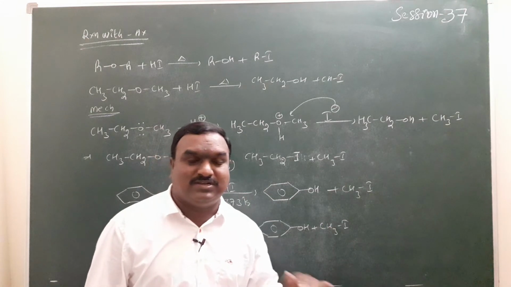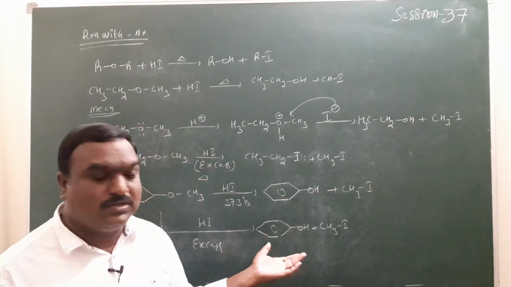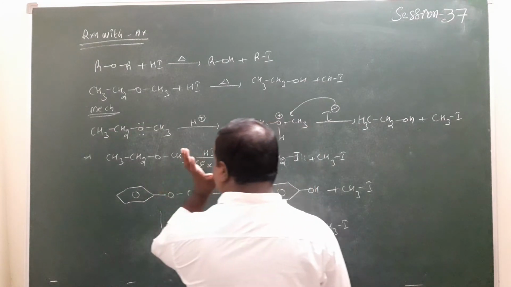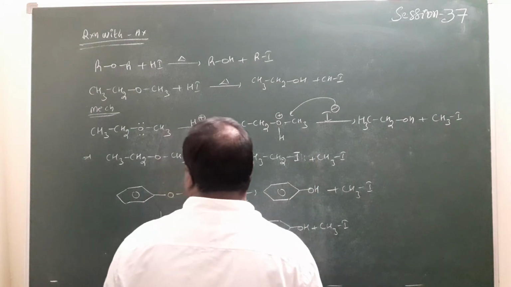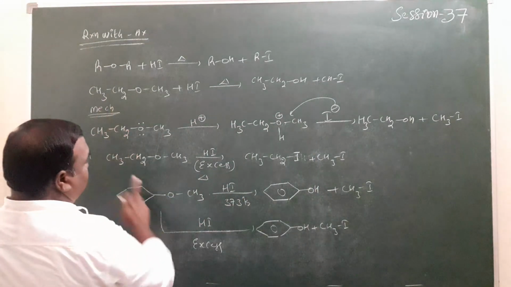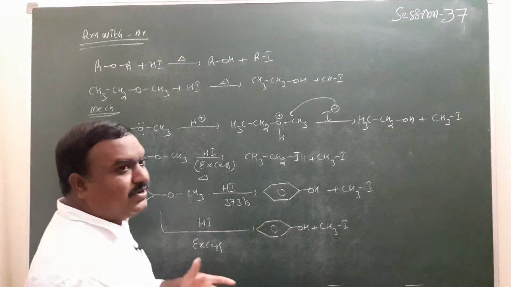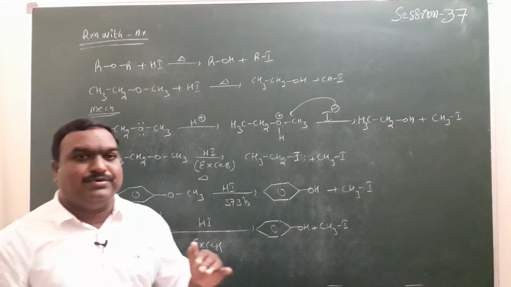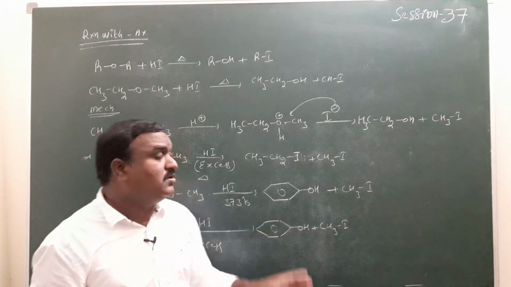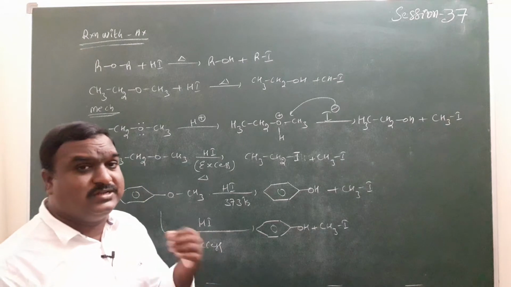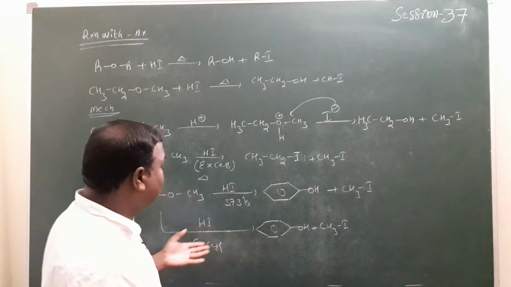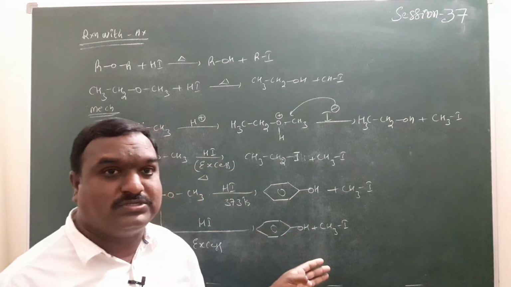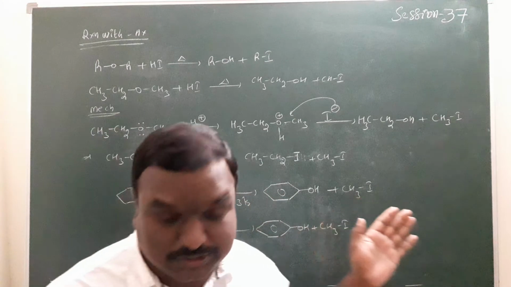Already we have discussed that concept in phenols. Now, a simple compound is given, and we will write products like this. The connected carbon may have a different nature: secondary or tertiary. Already I told you that wherever primary and secondary are given, only the SN2 reaction is possible. When tertiary is given, how to write the product we will see right now. Based on the tertiary nature, the molecule follows a unimolecular reaction.